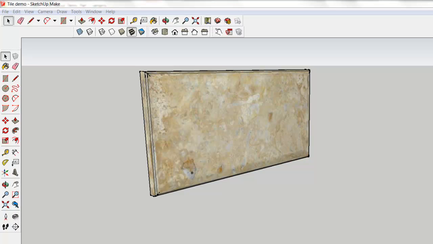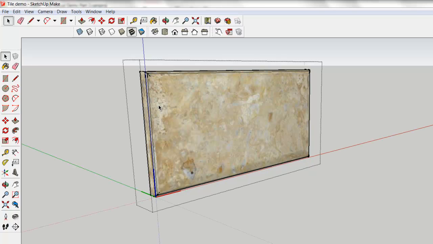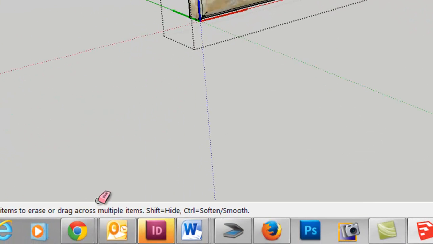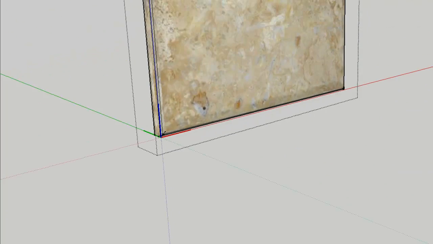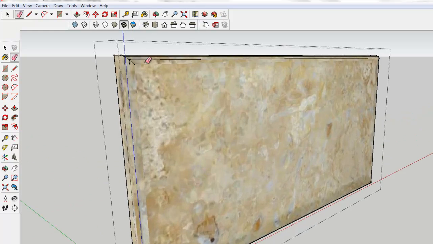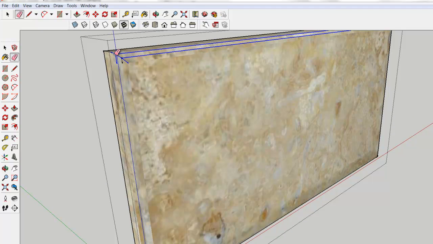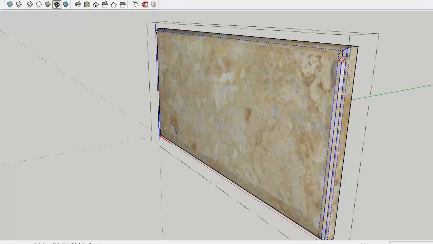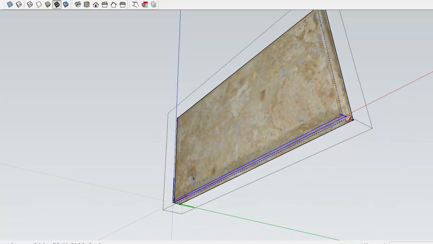So the other way to soften smooth edges is to use the eraser tool. So I'm going to double click on this because I need to be in edit mode to use the eraser tool. And when I click on the eraser tool, you can see that down here there's a few more things that I can do with it. And one of them is soften smooth. So if I have the eraser tool and I hold on Control at the same time and I go over the edges of my model, you can see that it also kind of hides those corners, so I still have that edge showing, or the shadow line created by the edge showing, but not the lines themselves. So I've got a little more control doing it this way. Obviously it takes a little longer to do.